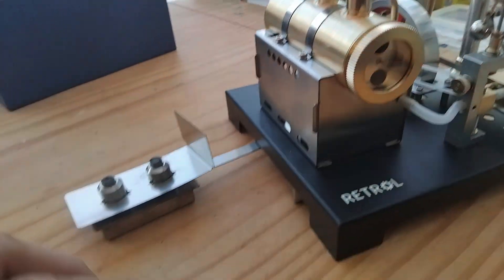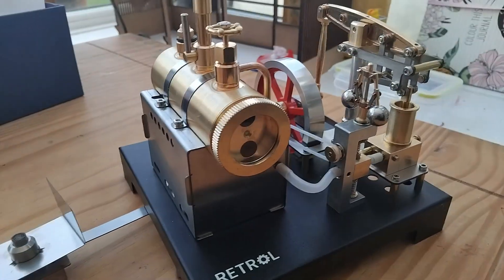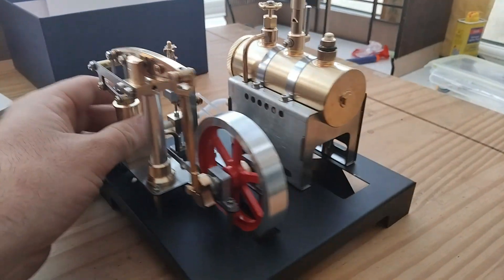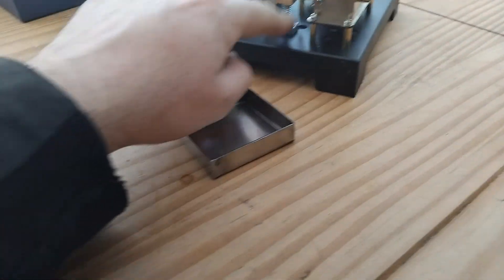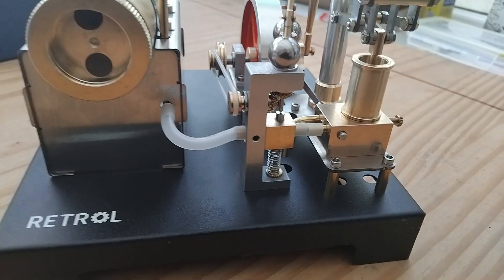You've also got this spare parts bag, which comes with a spare drive belt, a couple of spare large O-rings — I'm going to assume those are for the boiler window — and a few seals and washers which are going to be for the whistle, safety valve, etc. That's really good quality; it has surprised me. There is one other thing in the kit: this little steel tray. It's not mentioned anywhere in the instructions, but seeing as the exhaust goes out the base just there, I'm going to say that's a rather thoughtful drip tray, which is rather nice.